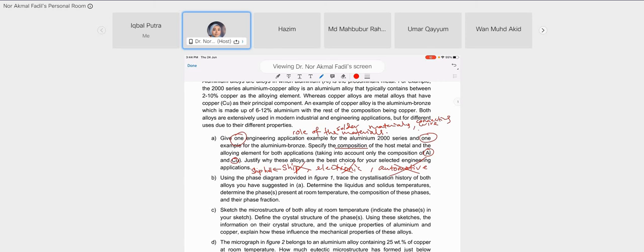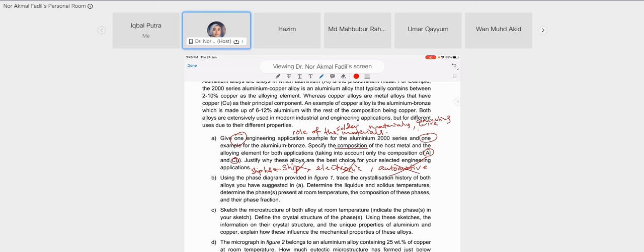Like solder materials connect an electronic component to the motherboard, for example. Or the ship hull: its function is to carry the total load carried by the ship. To be afloat on the water is because of the ship design, but mostly the material of the ship hull is to carry the load. So it must be made of a strong material.